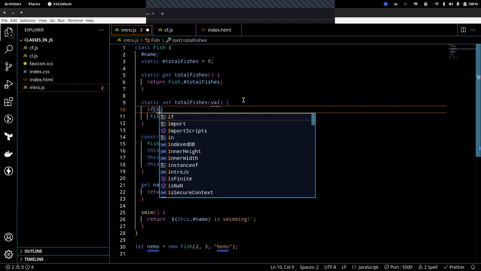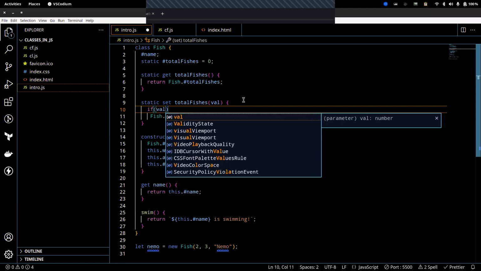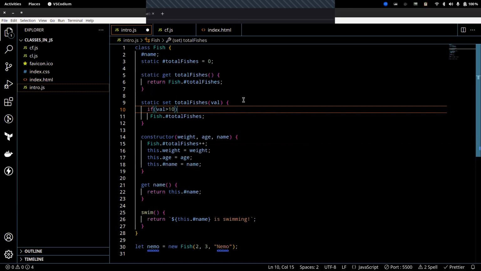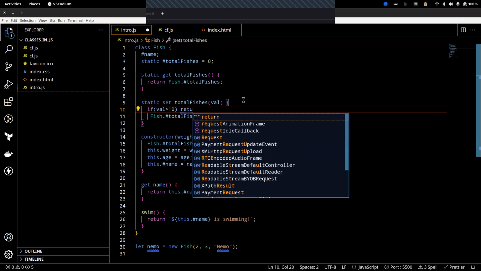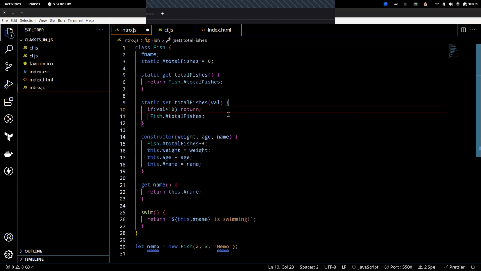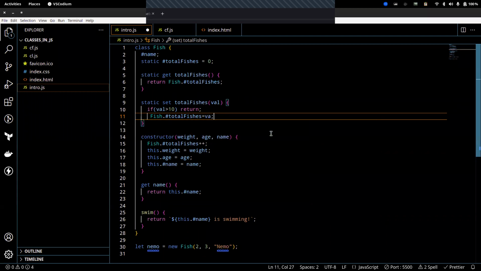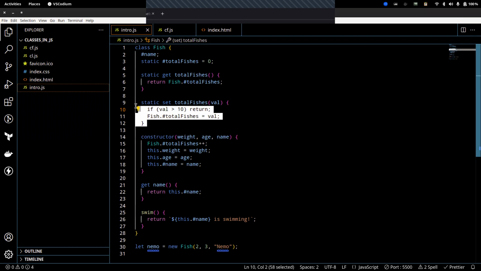If val is greater than 10, then return. Else set fish dot total fishes equal to val. So this is one way we can implement a setter as well. This kind of thing can be done to restrict the access to some extent.